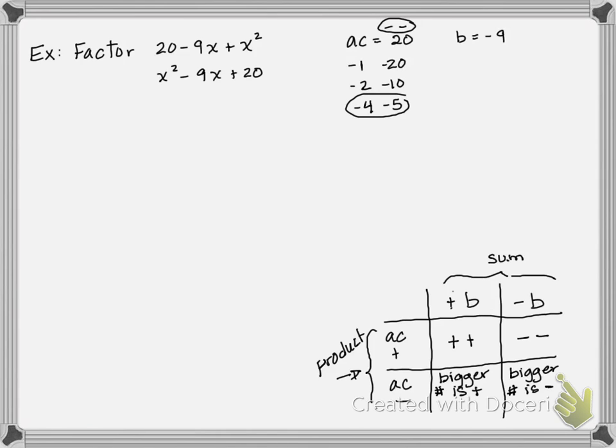And so we'll rewrite. Our first term stays the same. Our second term we split up into negative 4x minus 5x. And our last term stays the same. Now that we have four terms, we're going to factor by grouping. So I'm going to factor out an x. There's subtraction between my two terms, so with the common factor of 5, I'm really factoring out a negative 5, right? So x minus 4, and we get x minus 4 times x minus 5.